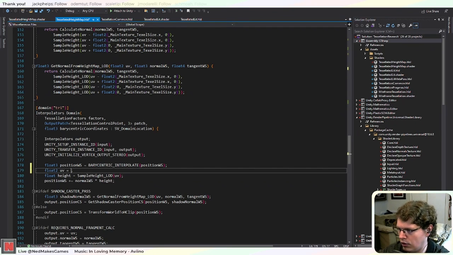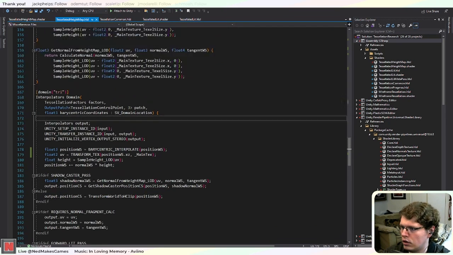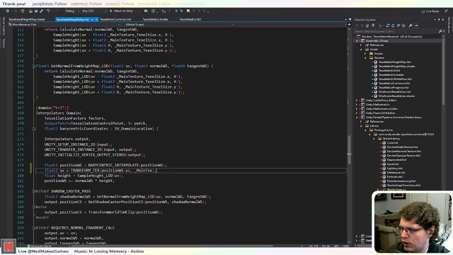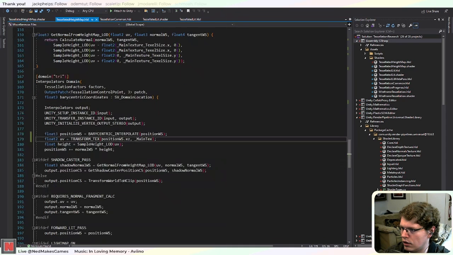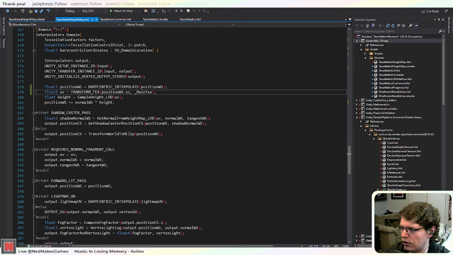Okay, so we'll use basically the transform tex macro on the position world space, and that will apply offset and scaling to it. And yeah, I think all this can just go how it is.